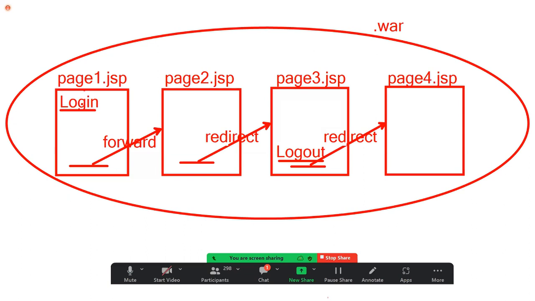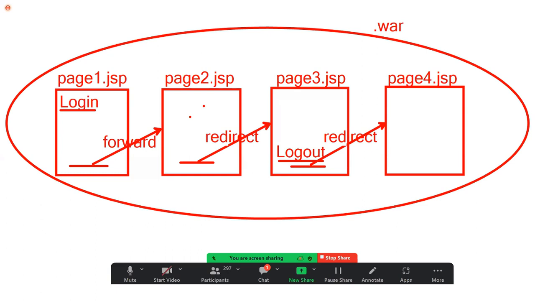Now, suppose our program, whatever you have seen just now, is like page1.jsp. Platform 1, what is the scope I gave? Page scope. That means within this page only we can access it. Platform 1, you cannot access in page 2. That scope is page scope, within the page only.